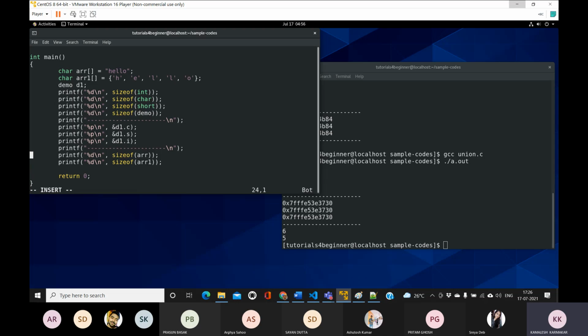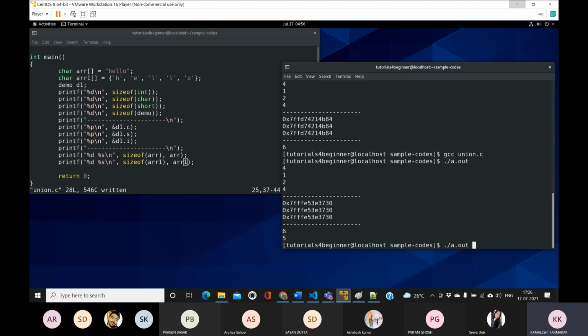Okay. Now I want to print the size as well as the string. In case of ARR, I will print the size of the array and the content of the array. In this case, I will print the size of ARR1 and the content of ARR1. Sir, it may show a garbage value because there is no null character. Okay.